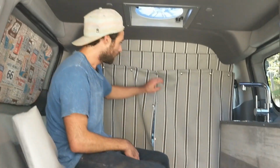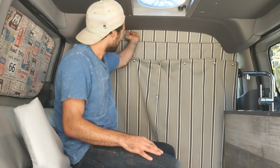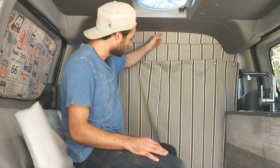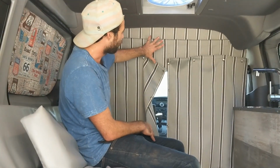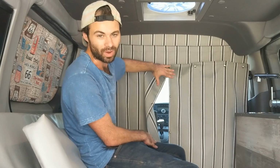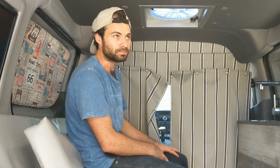This curtain right here, this was a very complicated curtain to make. I actually did the stitching in the actual material itself to just give it a really clean look. These actually open up, and I made these into 4 separate pieces here. The reason I did that is because I wanted it to be easy to dry clean. I just thought it was a big deal to be able to clean in your camper van.